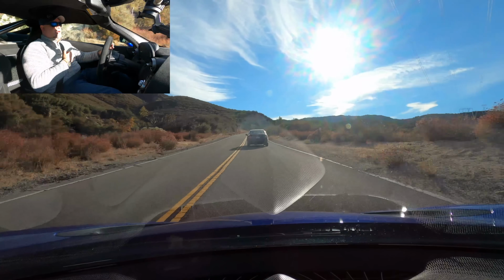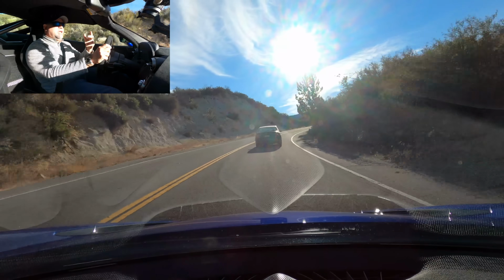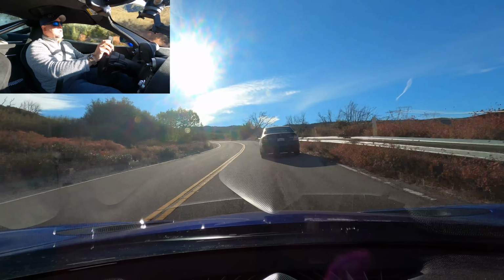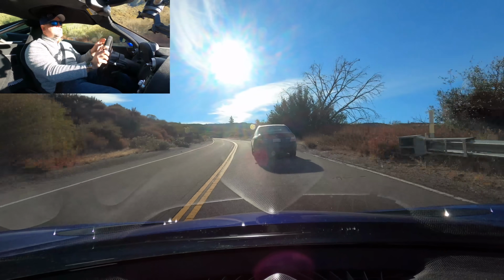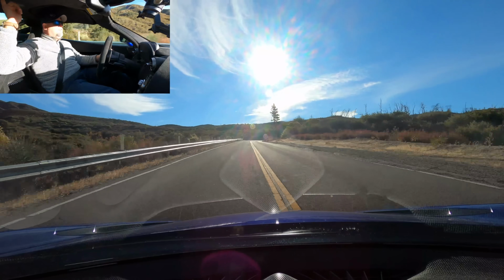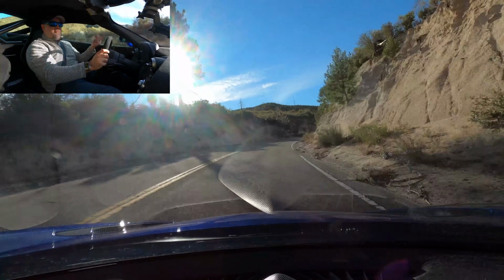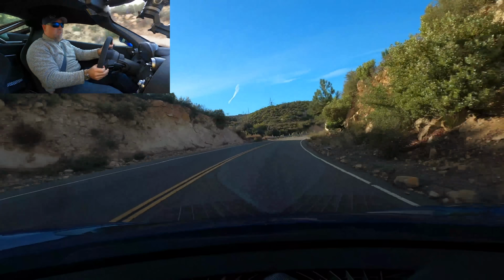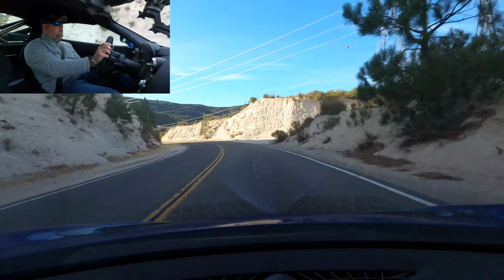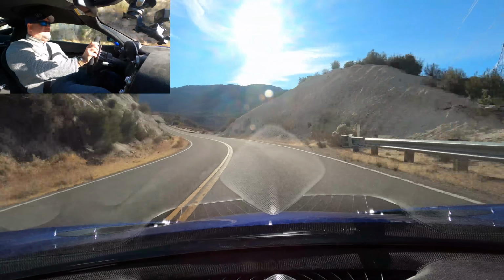Let me just spend 1 second talking about how personally frustrating it is to drive at normal speeds in this car. You can actually feel the frustration of the car. The 720 is a little better. They've smoothed it off for street driving. This one, they want to make it a little more special. And the flip side of that is it's got to come from somewhere. They pull the fun out of automatic mode. And so you kind of have to drive it in manual and keep the revs over 2 or 3, even in the city, because it just bogs.